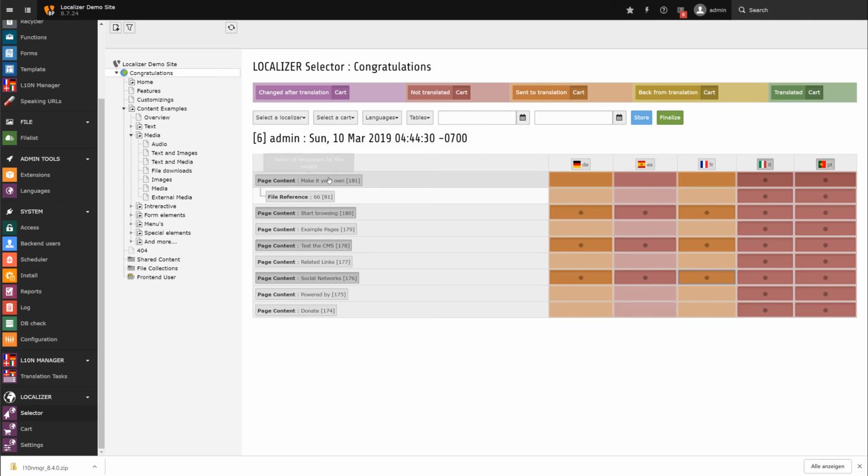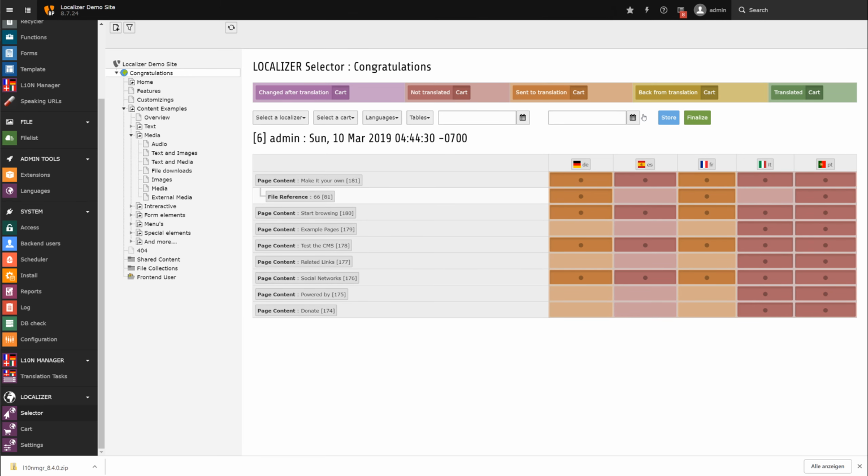And you can of course do this with a group of content elements containing file references too. And even then you can say, okay, I don't want the file reference in Spanish and in Italian, but just in German, French and Portuguese.